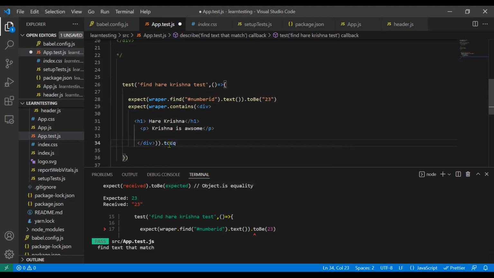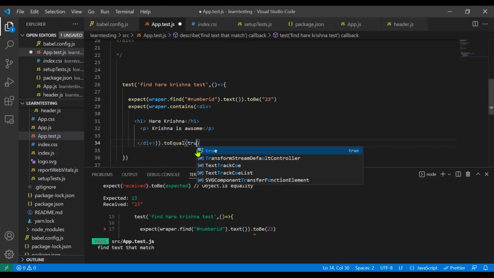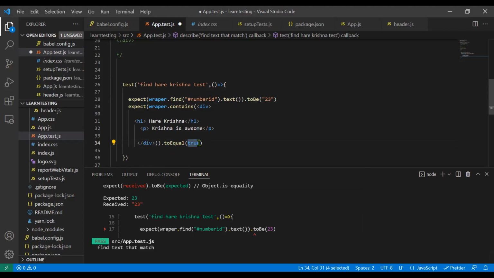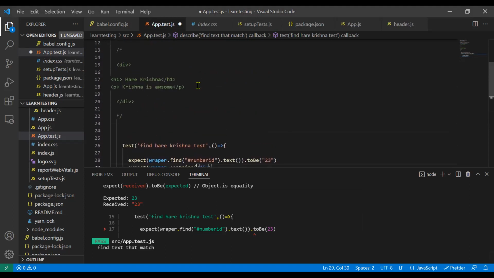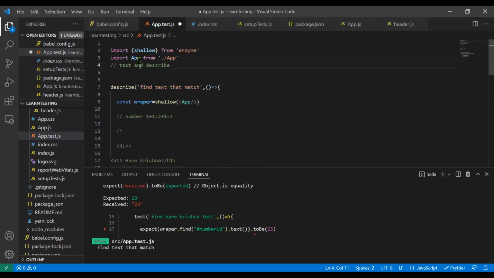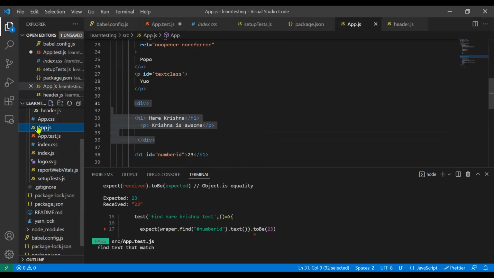Consider 2 equal true. Okay, equals also expects a boolean, so we can also add a boolean here, no issue about it. Then we have to check whether this app.js file contains this part or not.